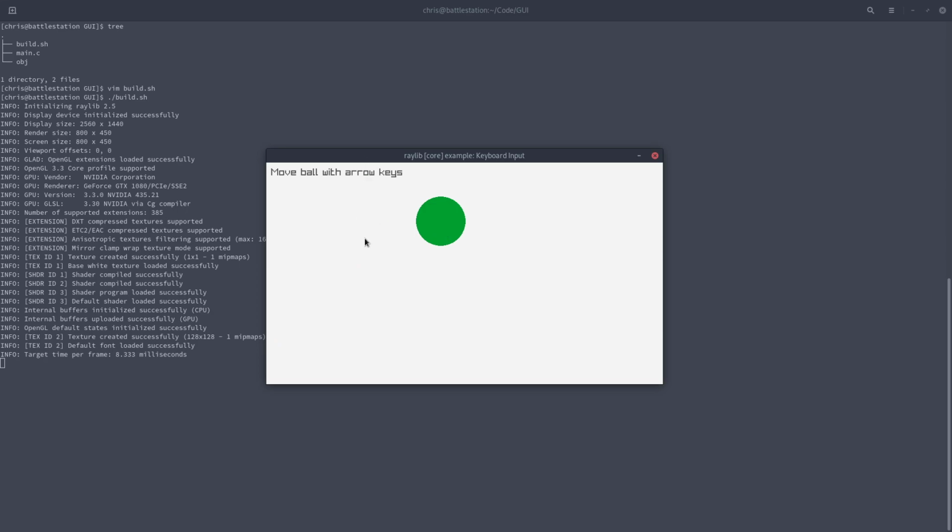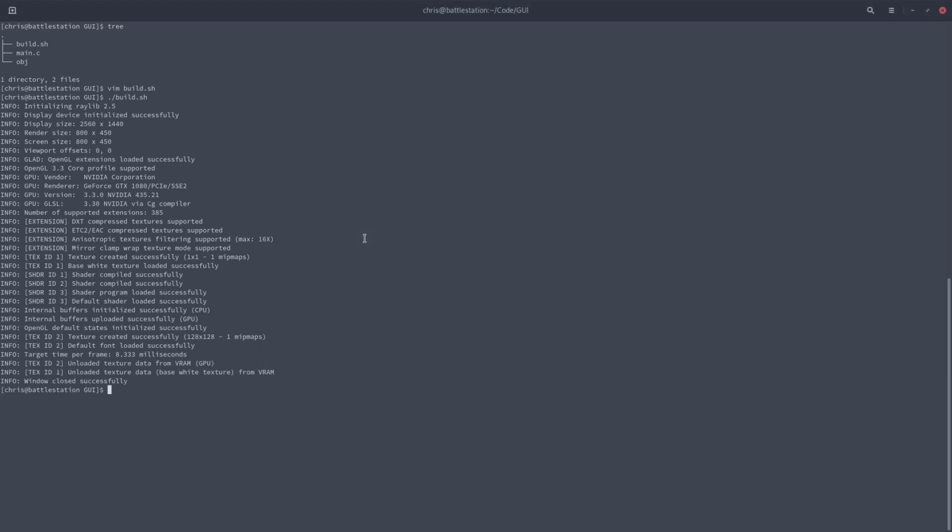And you can find this on raylib.com/examples. I changed the color, and I think I played with the font background a little bit. And then you can either X out of it, or if you hit escape, it does the same thing. And then you get the return code of the window closed successfully.